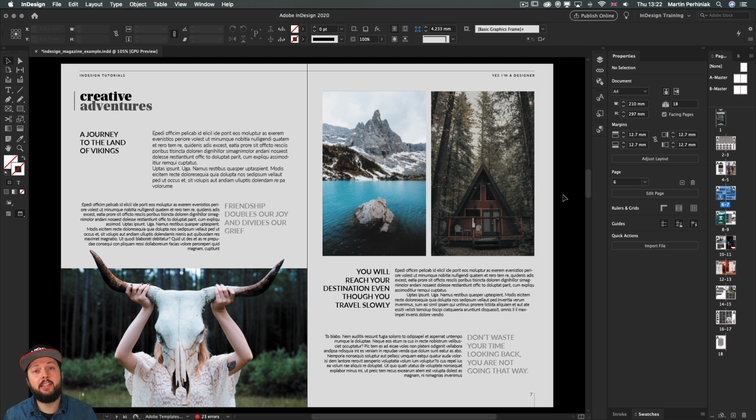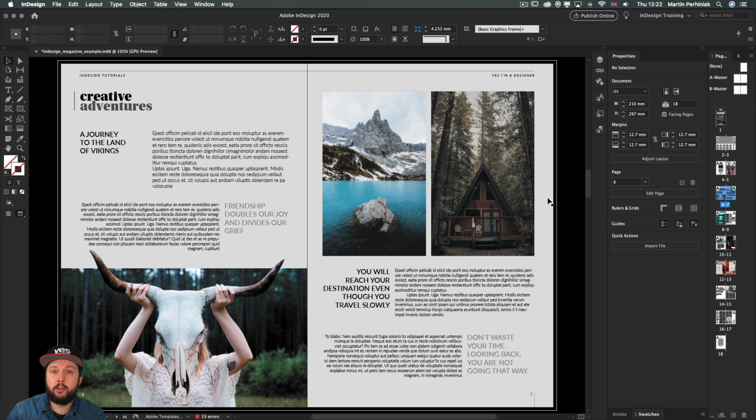You can be creative with the alignment of the text, but there's again a couple of rules that you should keep in mind. First of all, align left or flush left is the most common way of setting type, and also justification is very commonly used. Now, the main difference between these two is that with justification, you get completely straight edges on both sides, but you have to be very careful with justification.